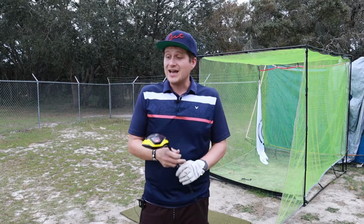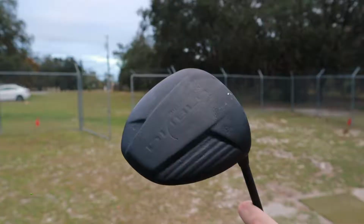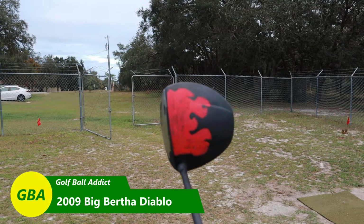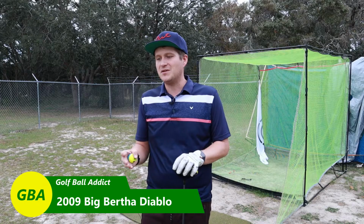And then this one is actually one I've painted. I've kind of had some fun with. I actually bought this club. It's a Callaway Big Bertha Driver from 2009. I'm not exactly sure of the correct model number. If someone knows it, that's awesome.